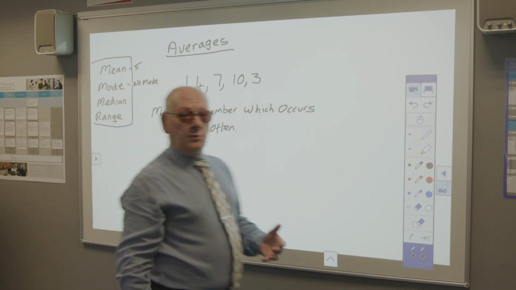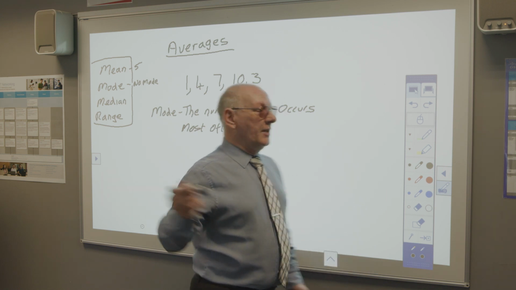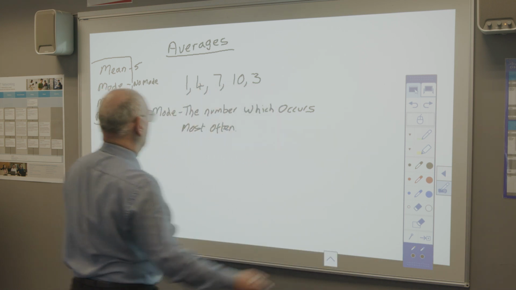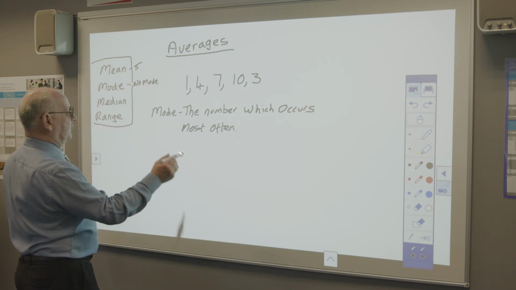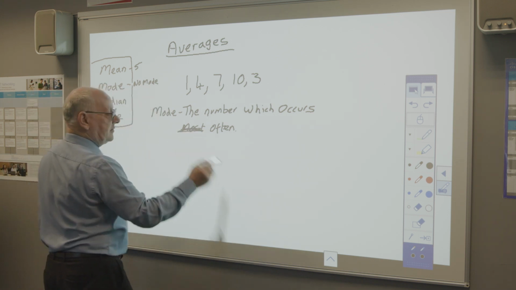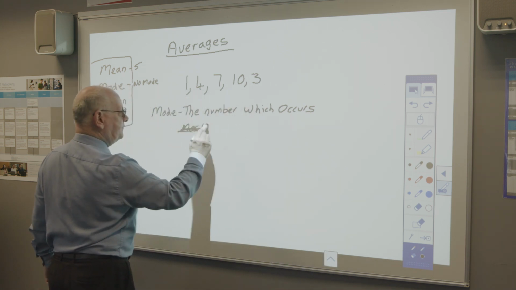If you hear the odd pamp of a horn, don't worry about it. We're right on the main road outside. If it gets too loud, I might have to stop for a minute. So we'll get rid of that. If I use the rubber instead of the pen, there we are.